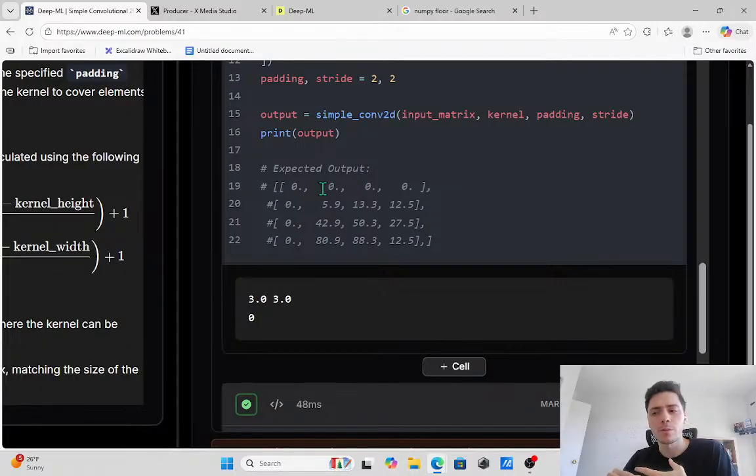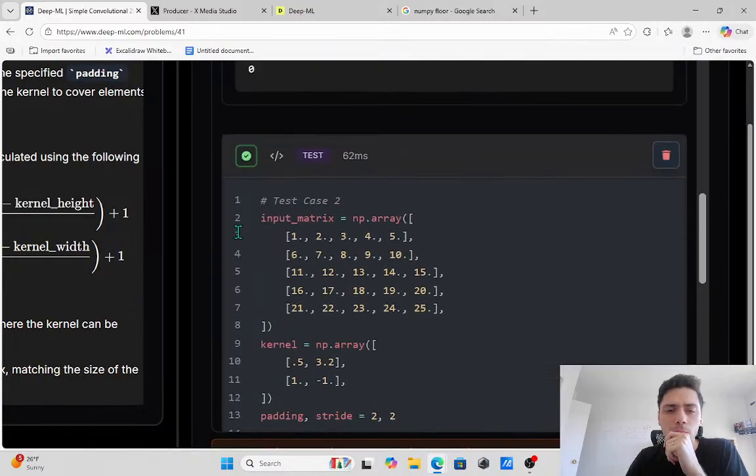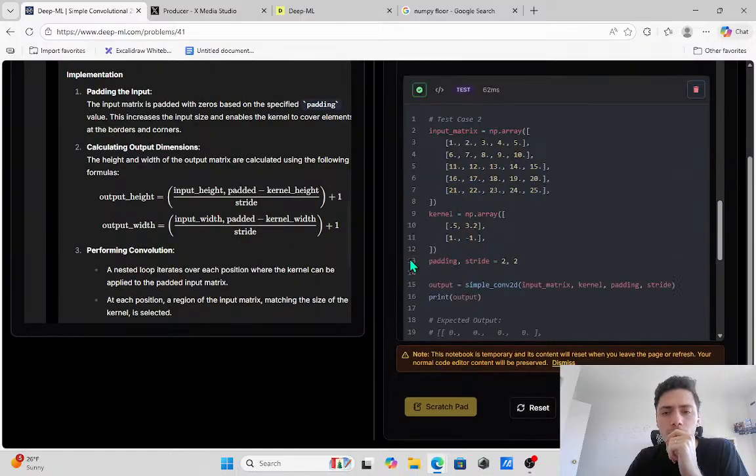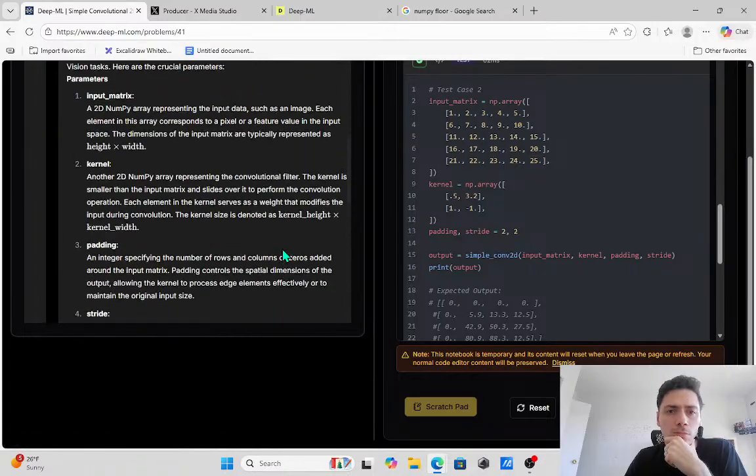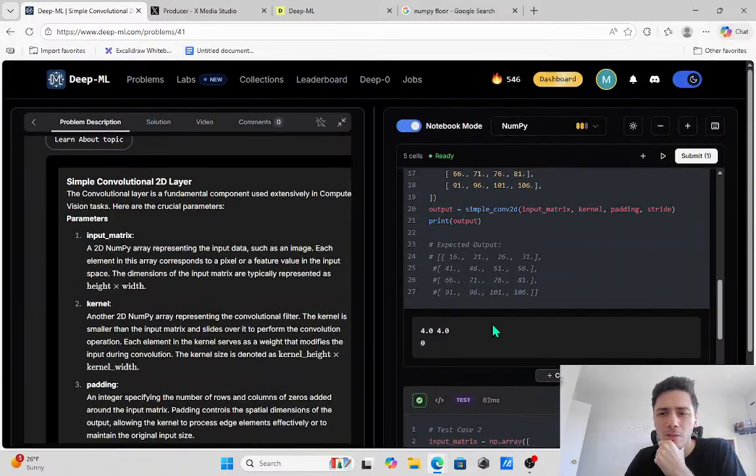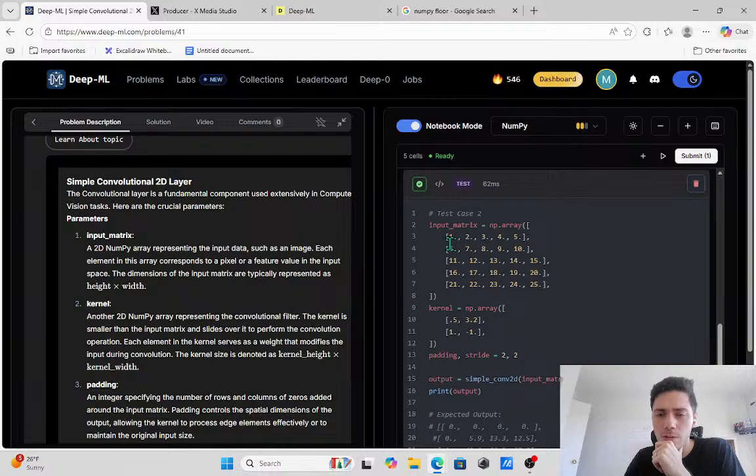I'm wondering if I'm doing something wrong, because I feel like my calculation of this is pretty spot on. Am I missing something? Let's see, we have a 6 by 6, and we have this type of kernel, and we have a 2 padding, 2 stride, so it goes here. This goes here, gets these 4, goes here, gets these.